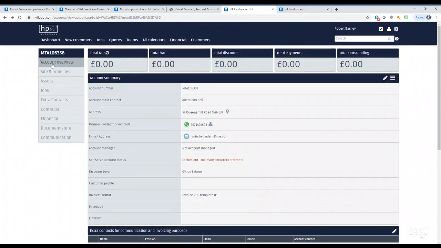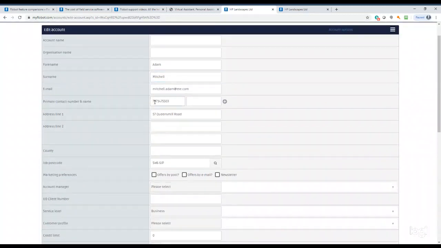I've pulled up the account up here, account overview. I click the edit account button and then I can change the data to ensure that I have the correct one. And I want to fill in as much detail in here as I can. And if I fill in more detail, I can find more when I come to schedule it. So SW6, I know that's a Fulham postcode.